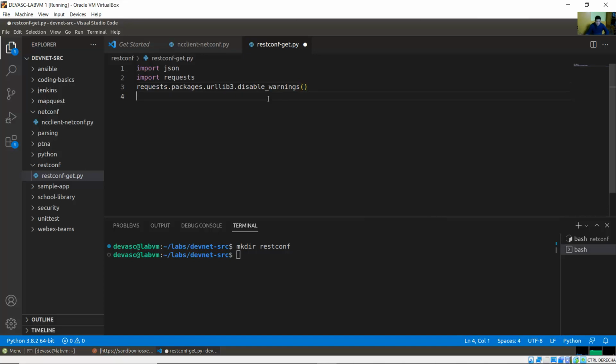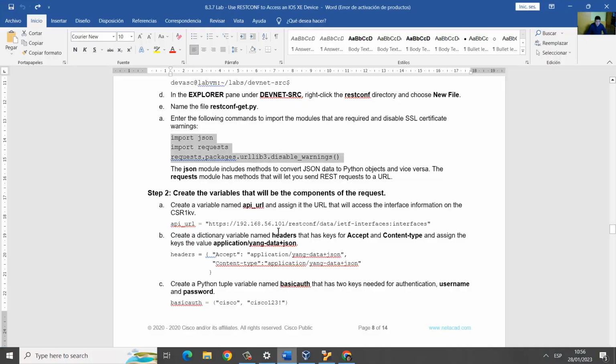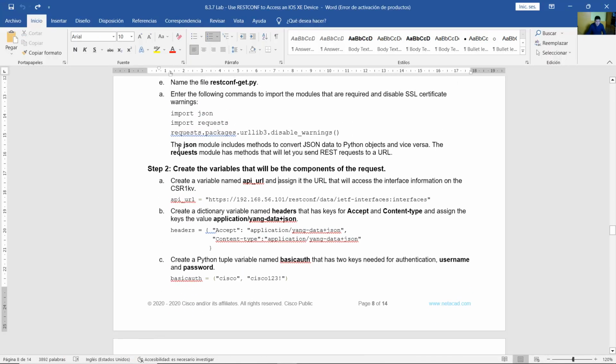Enter. The JSON module includes methods to convert JSON data to Python objects and vice versa. The requests module has methods that will let you send REST requests to a URL.